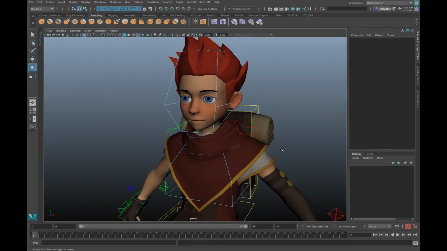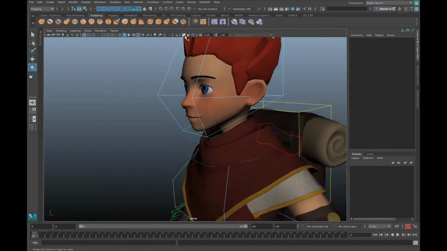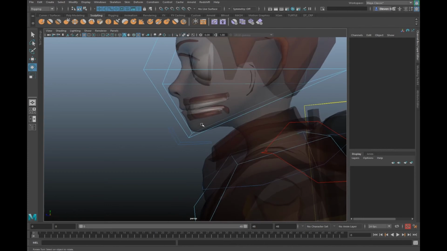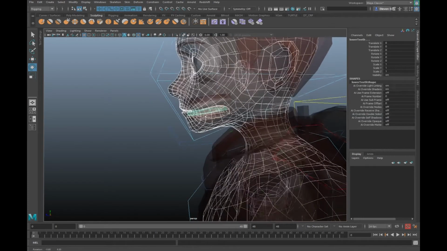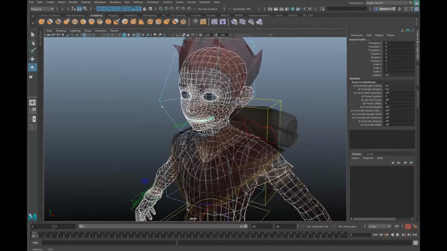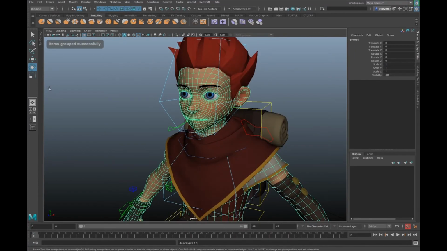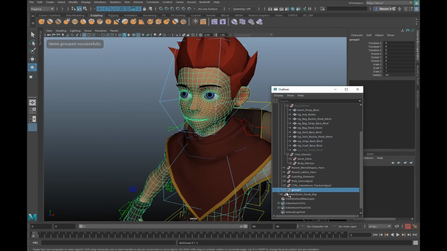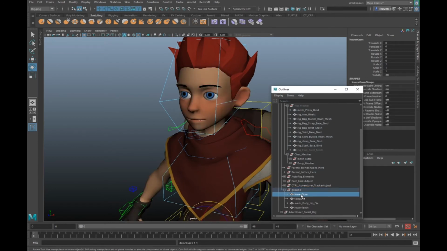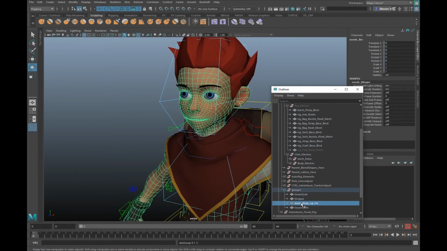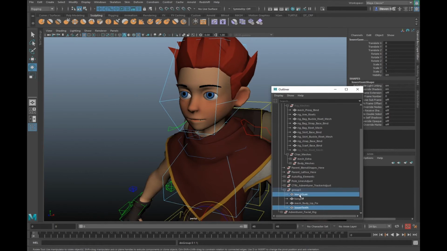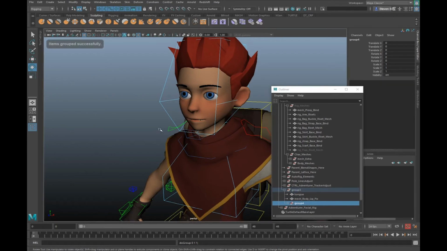When working with most rigs, you will be able to add blend shapes to the geometry. The way you do this is by first holding Shift and click on the rig's facial geo, including the teeth, gums, and tongue. And group them by pressing Ctrl G, and then make sure you go into your outliner and find the group that you just created, and now Ctrl click the bottom teeth and the gums geo, and then press Ctrl G again to group it.